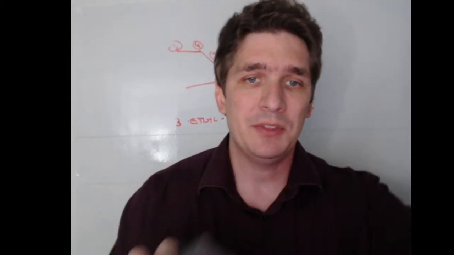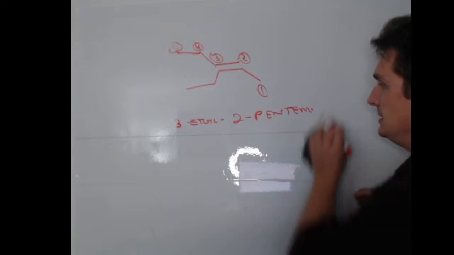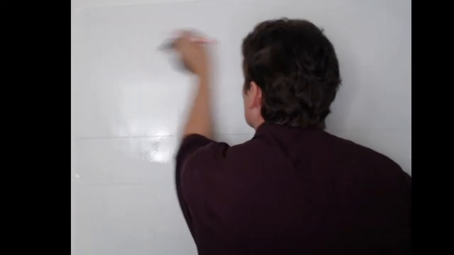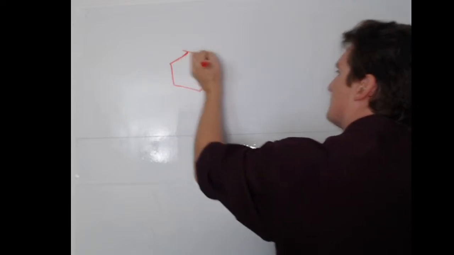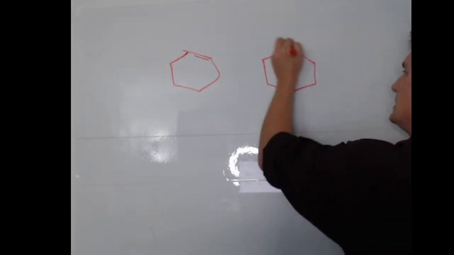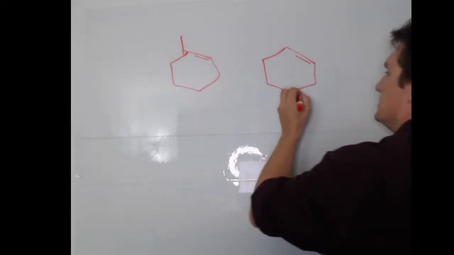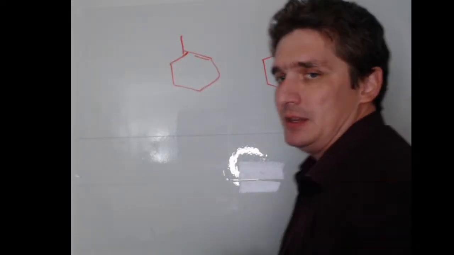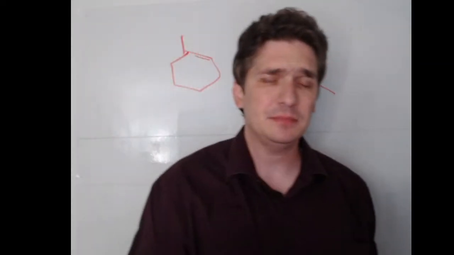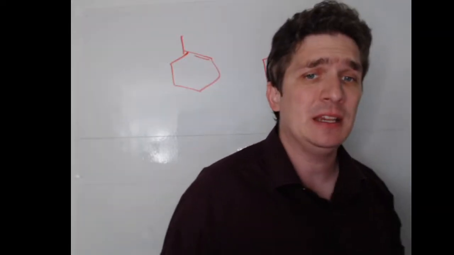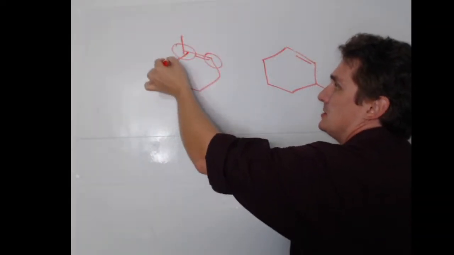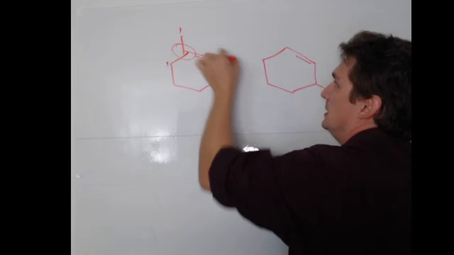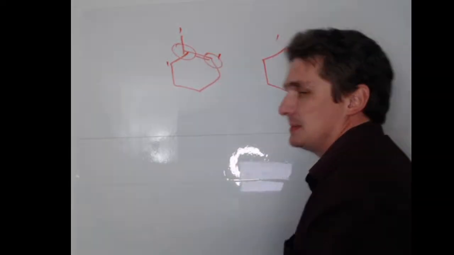Which is the more stable, 1-methylcyclohexene or 3-methylcyclohexene? So they're both cyclohexenes, but one is 1-methyl, the other is 3-methyl. Big thing with alkenes, the more substituted the alkene, meaning the more carbons we put around it, the more stable it is. So this is going to be more substituted because this is a tri-substituted alkene, so 1, 2, 3, versus this just being a di-substituted.